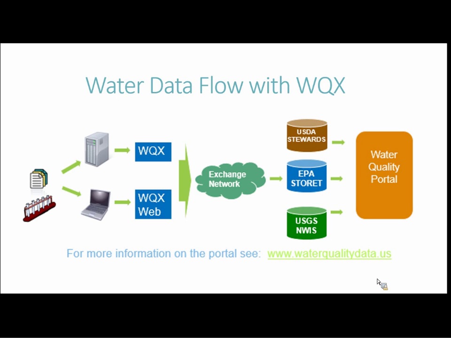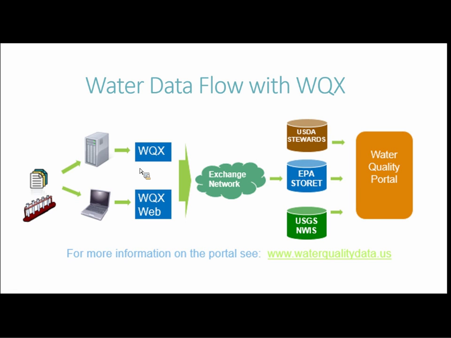So this is the high-level overview of how data flows through WQX. In this top tier, let's start here on the left. We have our lab information and we have our field data. So maybe your field data is more the probe collected data or the observations such as cloudy or sunny. And then we also have the analyzed information from the lab here as demonstrated by these test tubes. That data is collected and stored by the organization. The organizations have 2 ways in which they can submit data to WQX. The first one is via a node client, a more automated way to submit data, so the user generates XML to then be taken in by WQX.